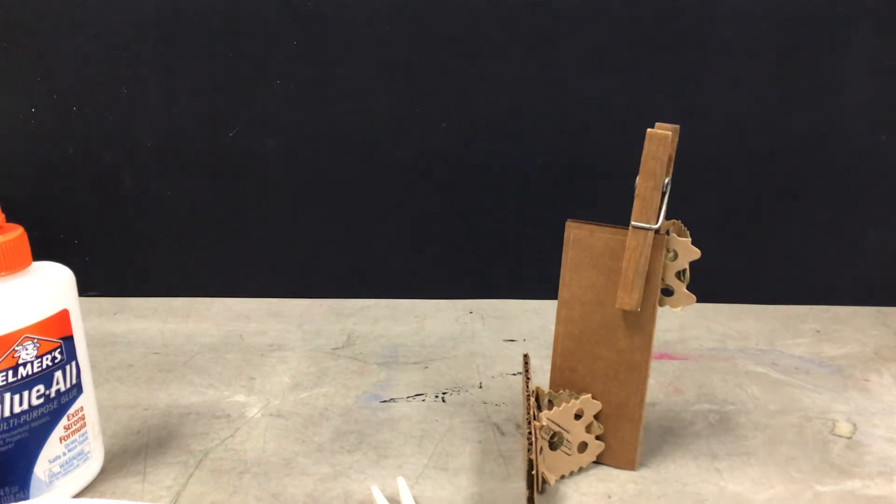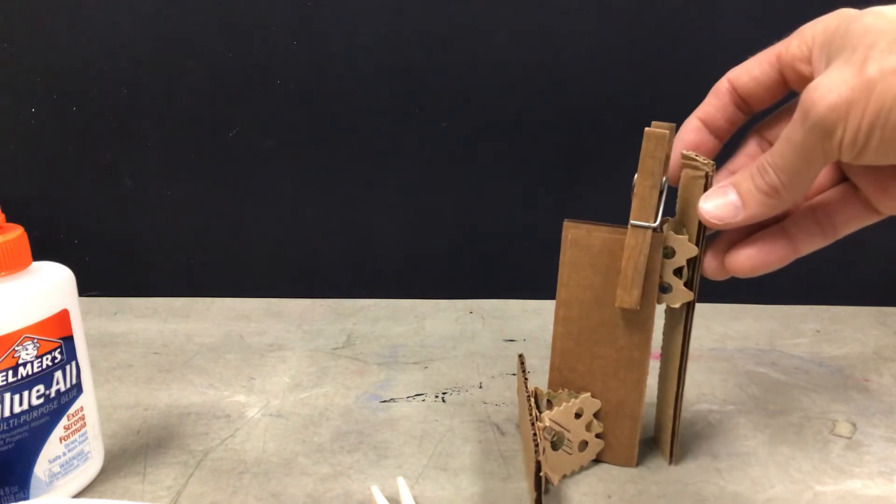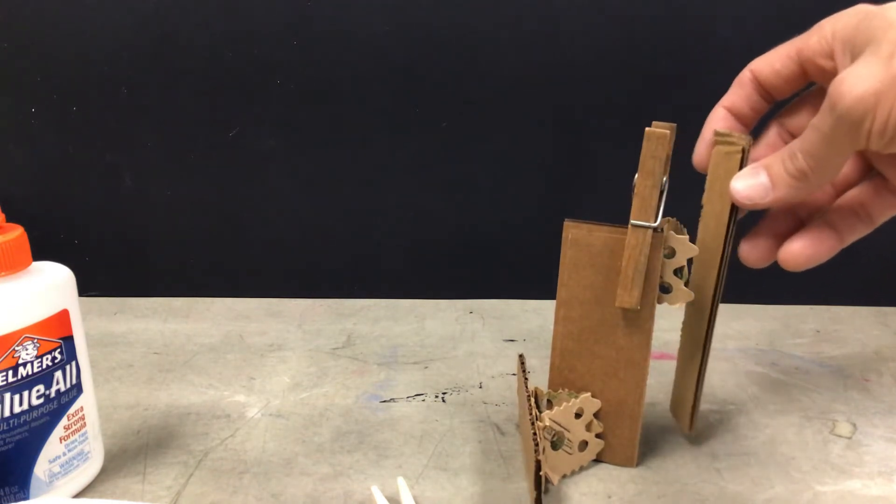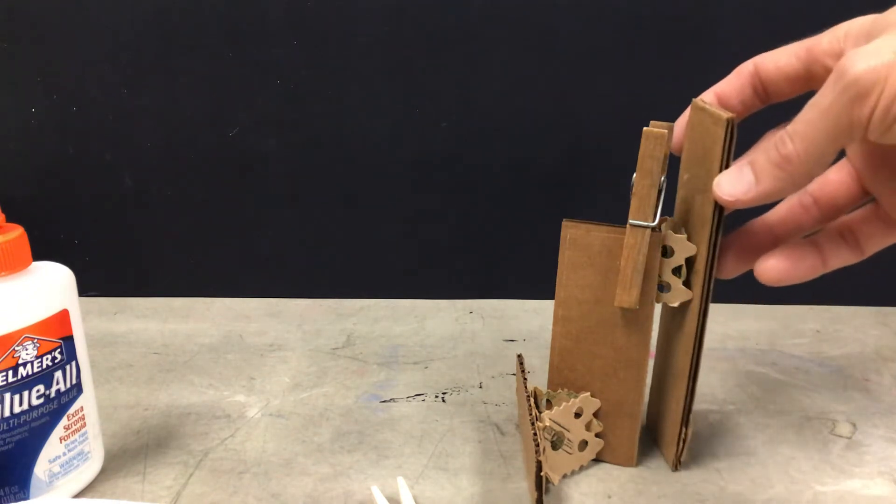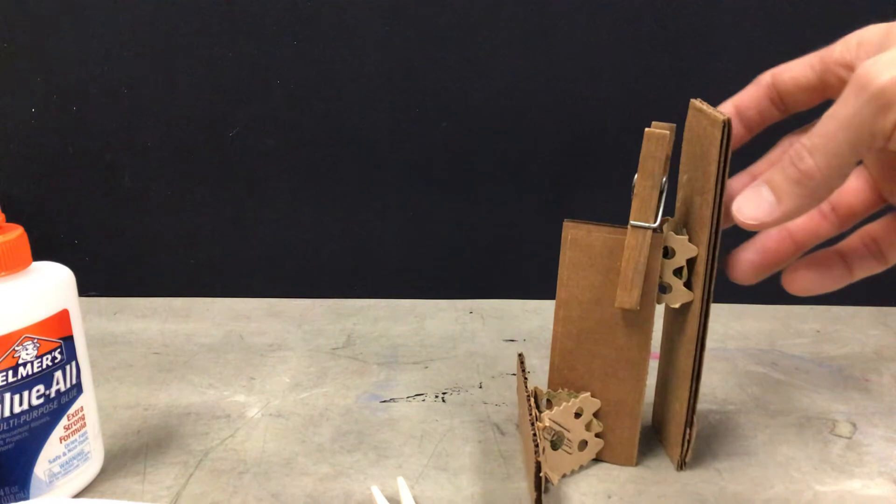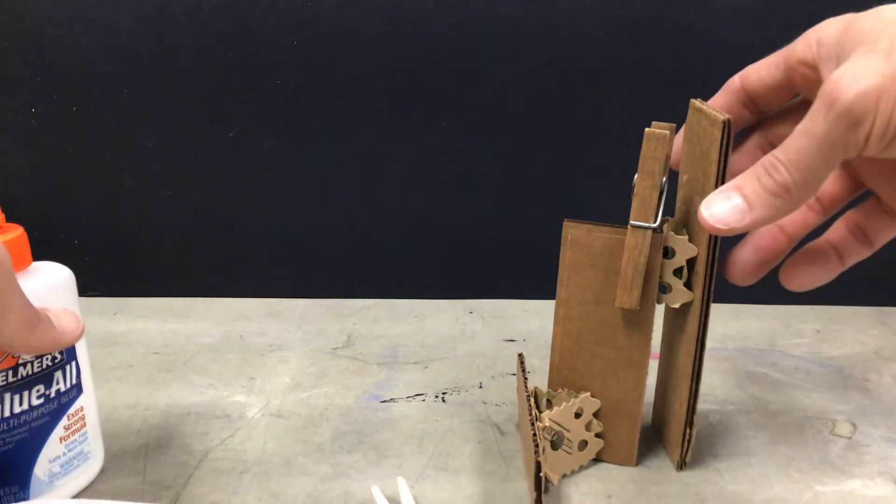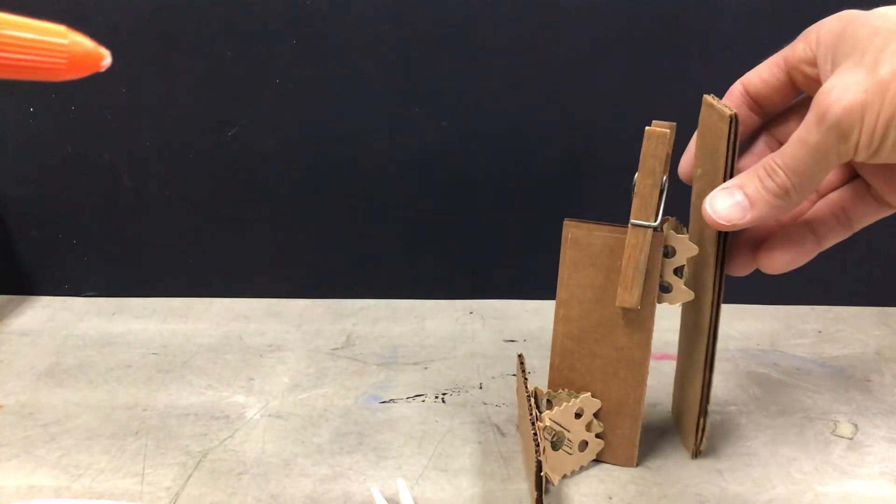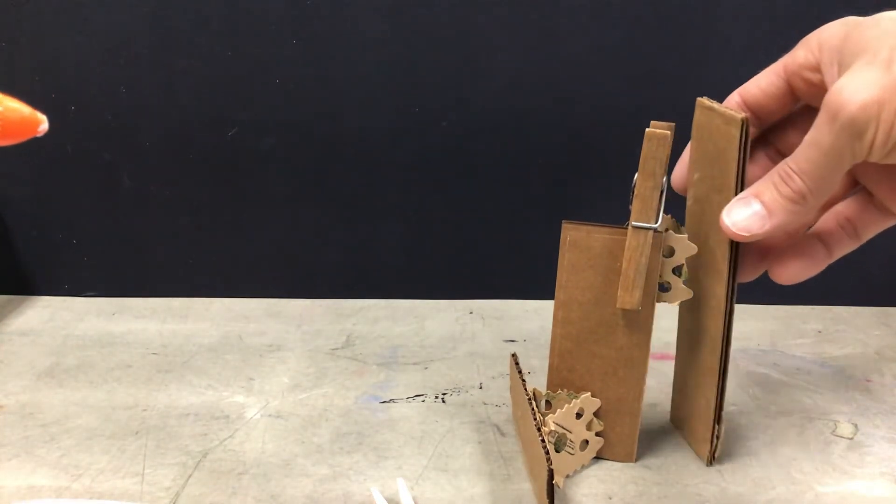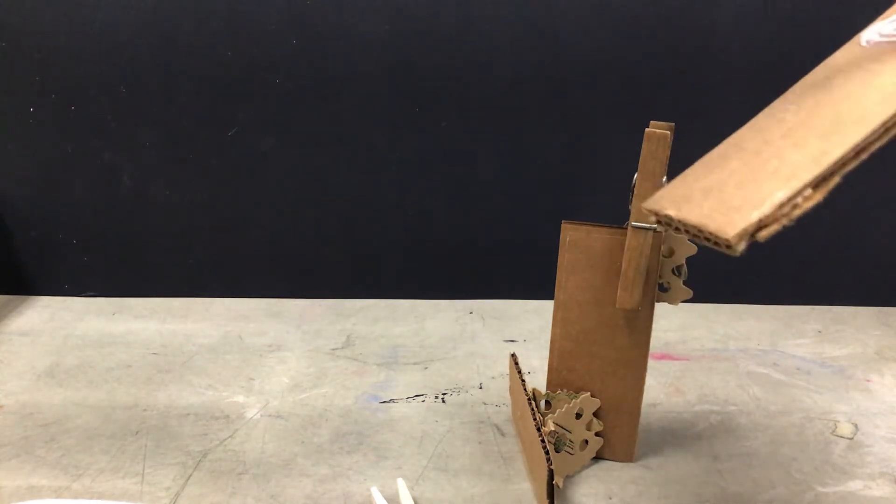So now I'm going to start thinking I have some other pieces. What would look interesting if I start to join another piece on? But not only do I want to think, well, how's it going to look, but is it going to help hold everything up? It seems like if I put something off to the side here that wants to go against it, that should want to stay on there better. So I think I'm going to need to have it, and I like the idea of it going out this way a little bit more than the other way. So I'm going to put glue in the place that I saw it needs it.